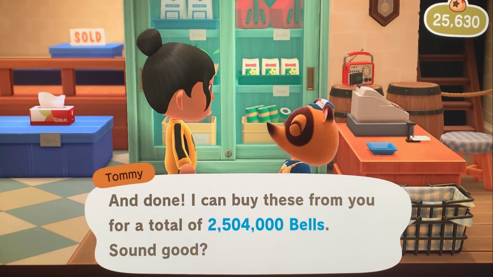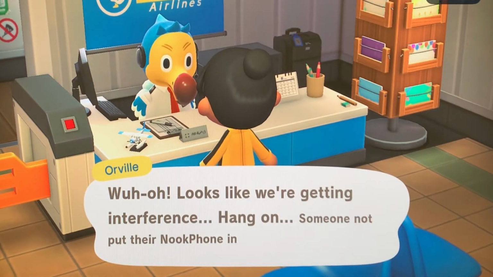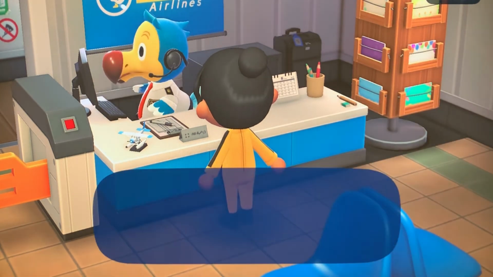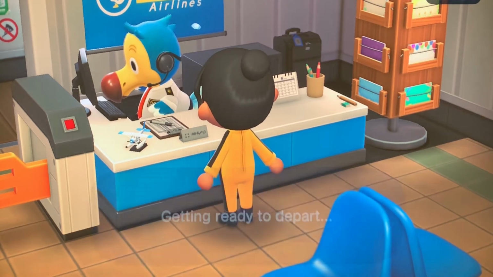Also, be courteous and only leave through the airport. If you're on your island talking to Wilbur and you've entered the dodo code, but you get an error message like the one on screen, chances are somebody on the host island is using their Nook phone, so just keep trying until you get through.